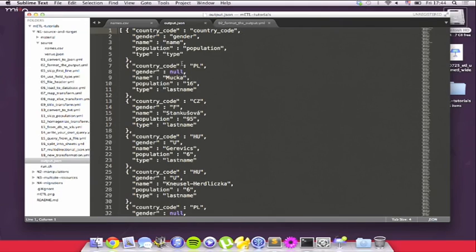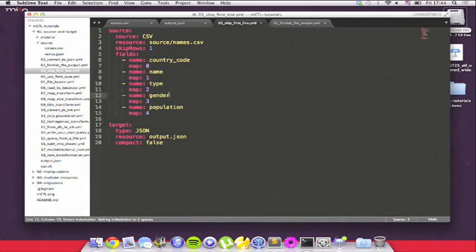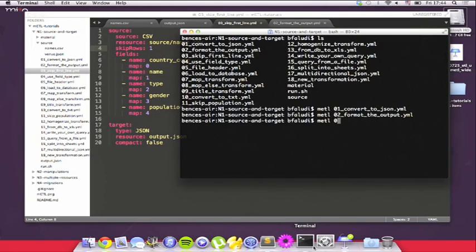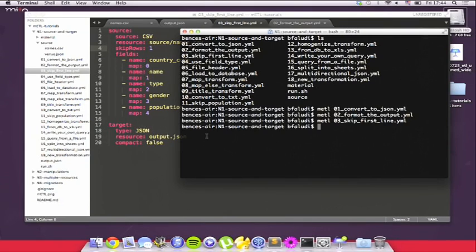Okay, but if you see this, we have another problem right now, because the file contains the header. So that's not cool. The third example is actually showing you, if you want to skip a row or more, there is a skip row attribute of the source, and you can actually skip that row. And that's easy, isn't it? So I will run this as well. And after, I won't run every file. I'm just showing what it does and how it works. Of course, on your computer, it's better if you run them, and you can see the result of everything.